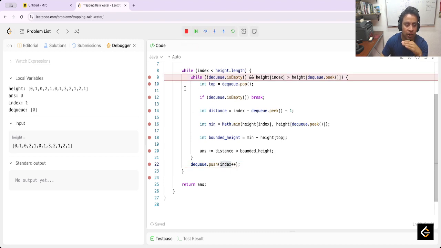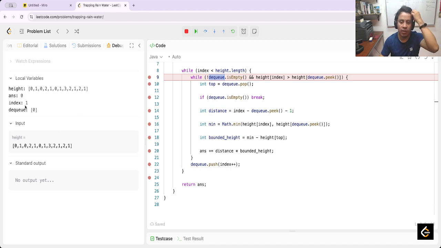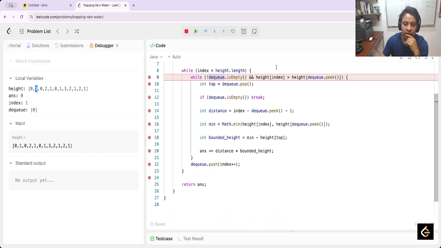Okay, now the next time the queue is empty. No, and now the current height, that is 1, is greater.